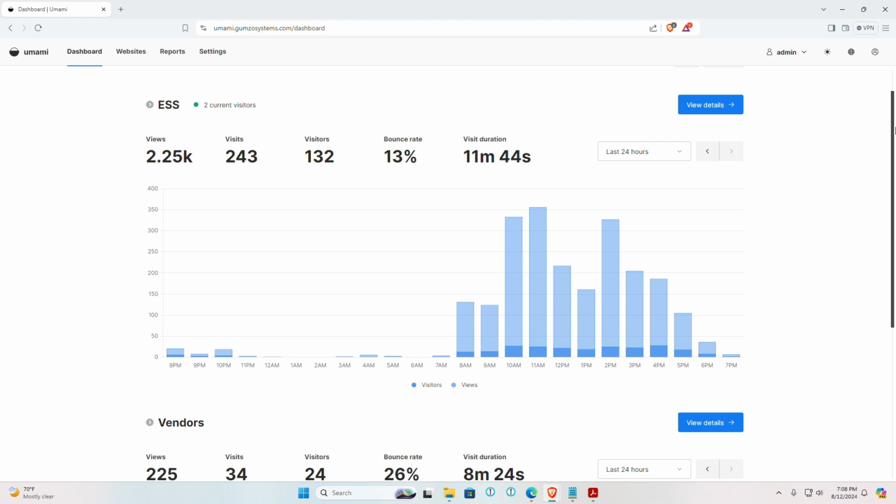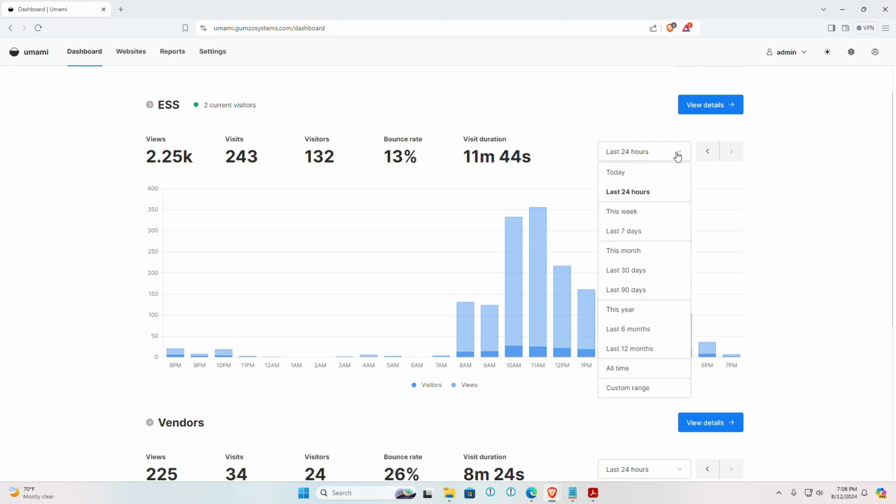A web analytics solution will typically show you the views, visits, visitors, the bounce rate, the visit duration, and it will give you a duration for these metrics. So this could be over the past 24 hours, this week, last 7 days, this month, a 30-day overview, a 90-day overview, an annual view, and an all-time view.